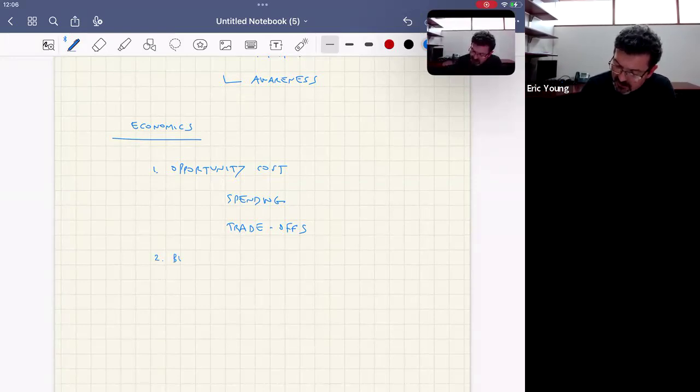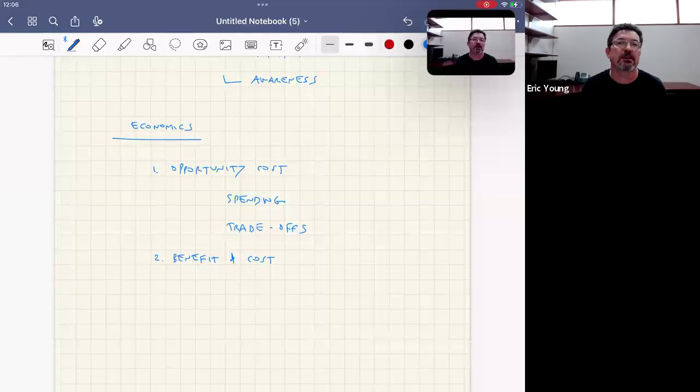Another idea that we're going to pull from economics is the idea of comparing benefits and costs. Whenever you're going to make a decision, you want to look at the benefits and the cost of that decision. Now, a lot of this is personal. You have to make decisions as to what you value and what your goals are. But as long as you're building up an intuition that you can't have something for free, that you have to make sacrifices, and that when you give something up and you're paying a cost, you better get a benefit in return, that's an intuition I want you to build up.